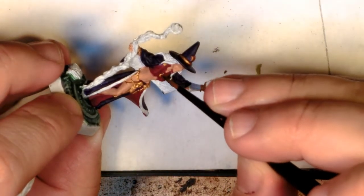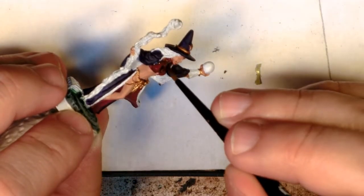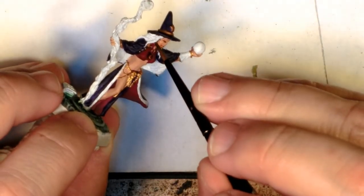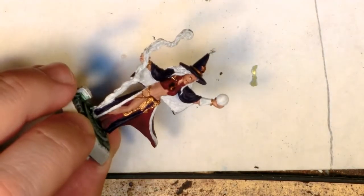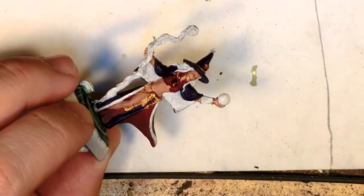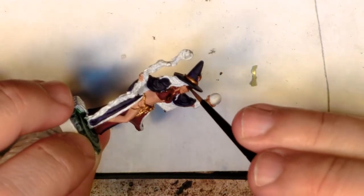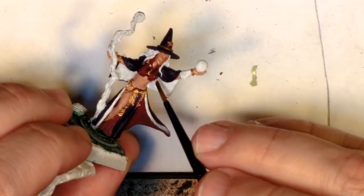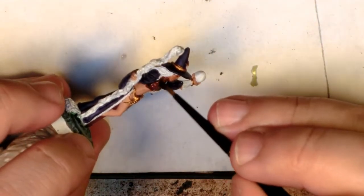Sorry, the image has changed, but my camera broke down, so I'm using a second camera. I will apply Reikland Fleshshade here on all the parts. But it will be softer on the skin. Try not to do it on the white. And now we do this.